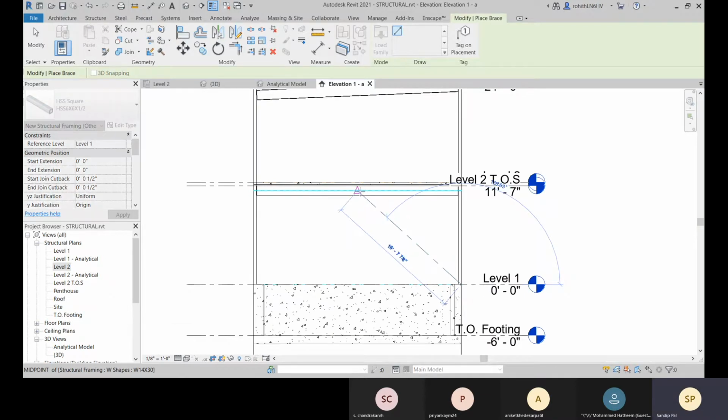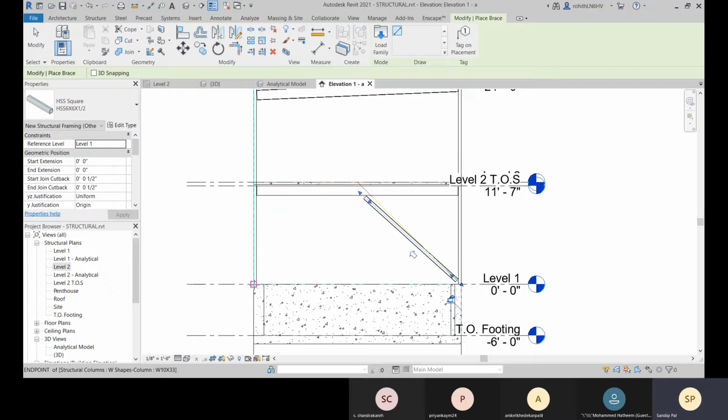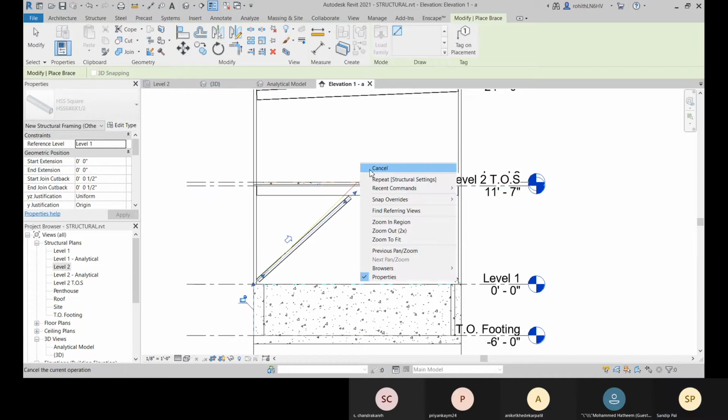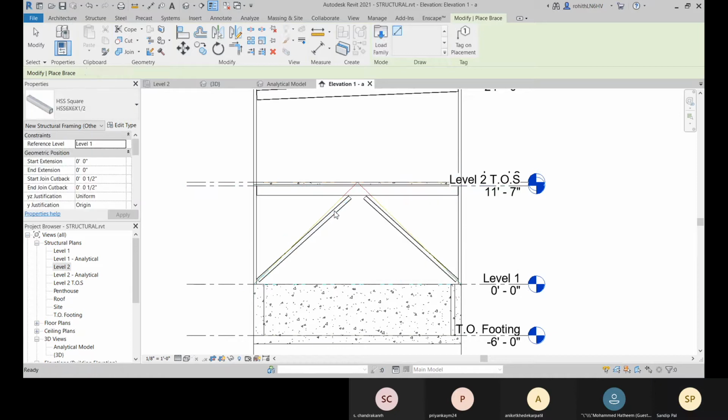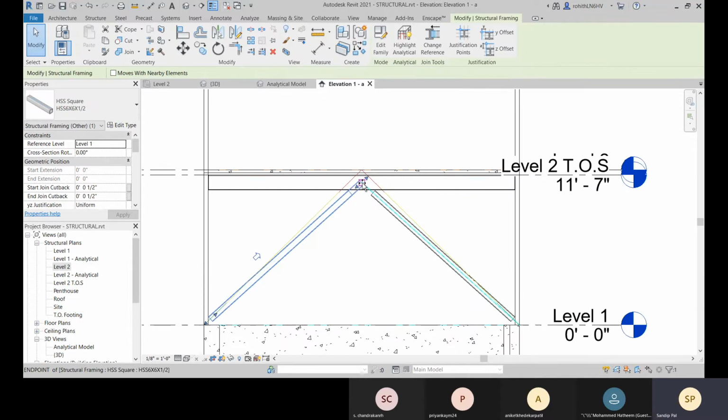From this middle, I'll place one, and from this end point to the middle point, I'll be placing one. You can select this and stretch to the middle. You can select and stretch to the middle.